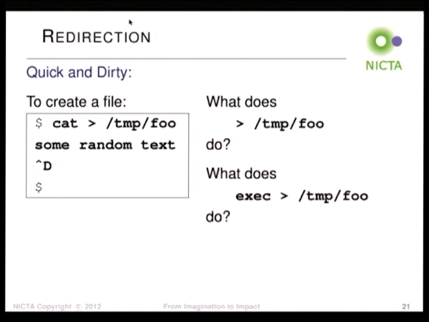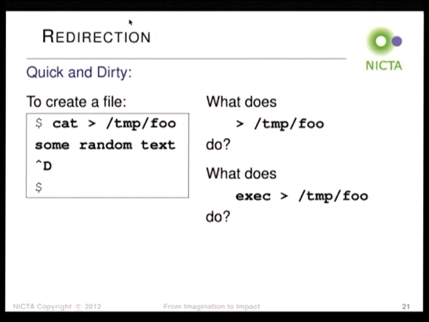Okay, what about exec >/tmp/foo? I haven't explained exec yet. Exec replaces the current shell with another process, and you normally say exec, program, whatever. So what do you think that's going to do without any program there to exec? It truncates the file, it opens the file, puts nothing in it, and then terminates the shell. The suggestion is that it terminates the shell after creating the file. Basically, before creating the file, because it replaces the shell. Yeah. That's one possibility.